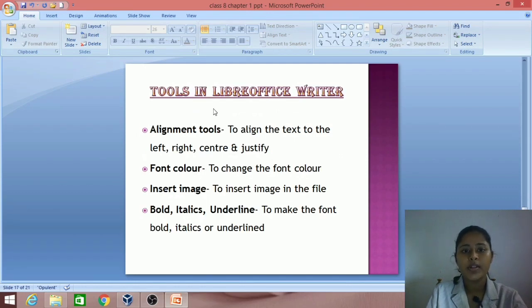Our next topic was tools in LibreOffice Writer. There are various tools in LibreOffice Writer software. We have alignment tools. It is used to align the text to the left, right, center and also to justify the text. Then we have font color tool to change the font color. Then we have insert image tool to insert an image into the file. Then we have bold, italics and underline tool to make the font bold, italics or underlined.